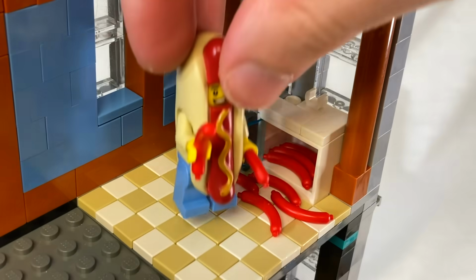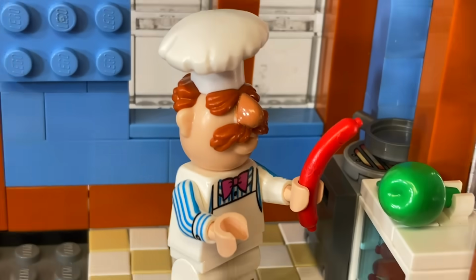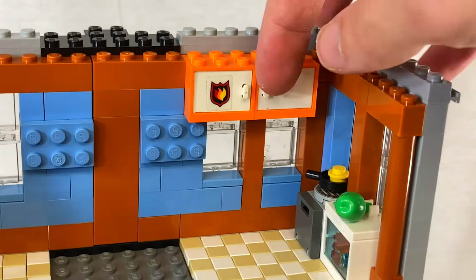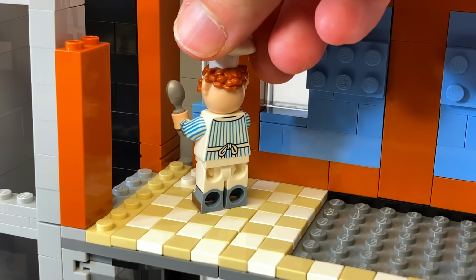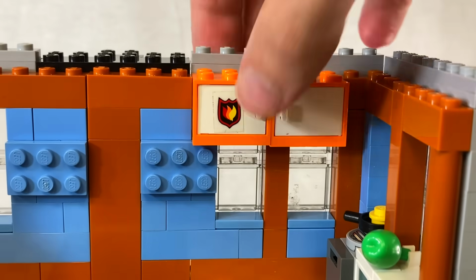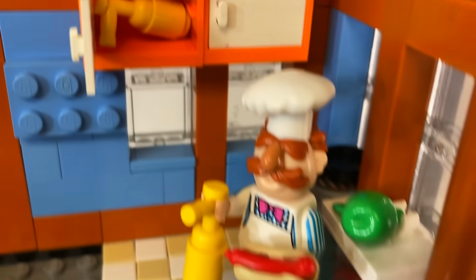It feels weird to say. I'm just gonna call them hot dogs. Hey, Swedish Chef, what's in a hot dog? Bork, bork, bork. Sure. Now we can remove a chunk of the wall to hang up some cabinets. One for his lucky spoon. Hey, Swedish Chef, what goes with a spoon? Bork, bork, bork. He is great at these. And the other for a fire extinguisher. An absolute necessity. Not to be confused with the mustard.